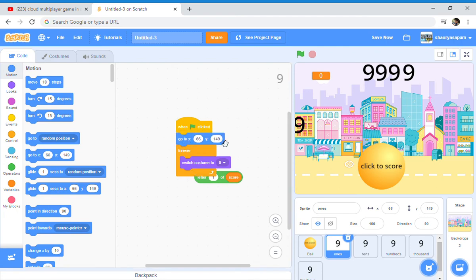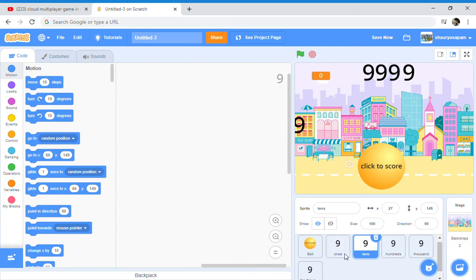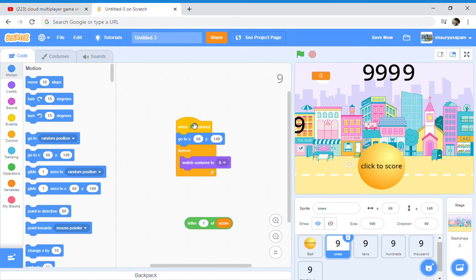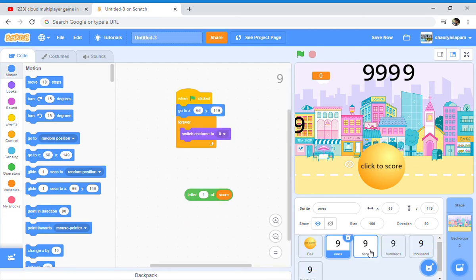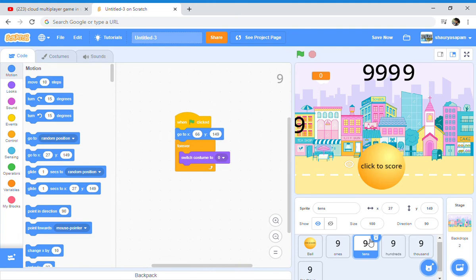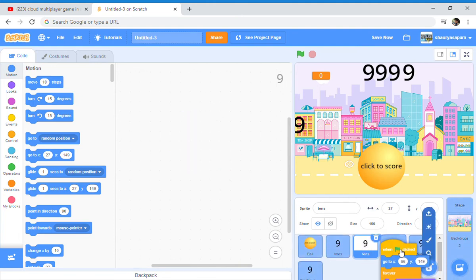Go to Y. Yes, Y. Should be 149. Oh, come on. Control C. Yes, it's always gonna go to there. Oh, come on. I'll just put this in them. You can just do this until they twist and turn. I hope you got that. And you're gonna be getting that too.